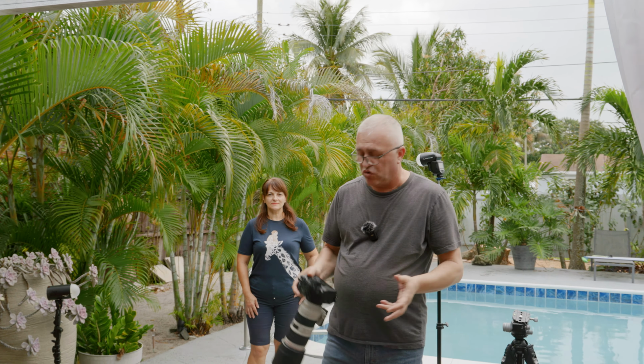The new remote control makes your photo session run very smoothly. It's easy to adjust. You just, with the touch screen, can adjust it on the fly and it works flawlessly.